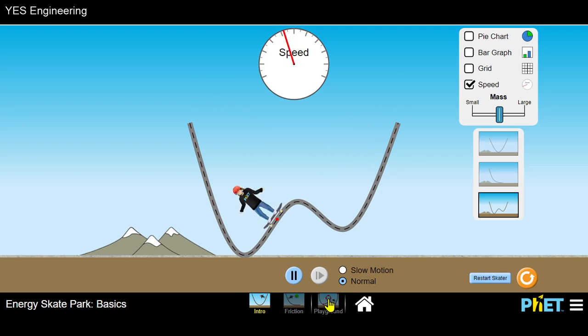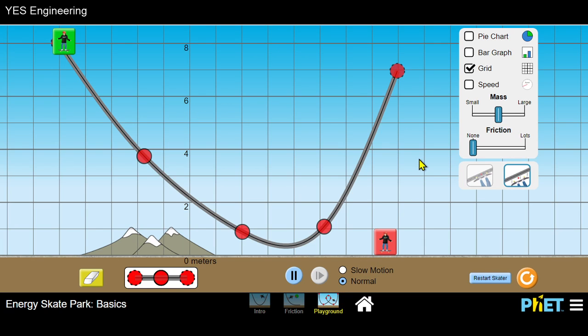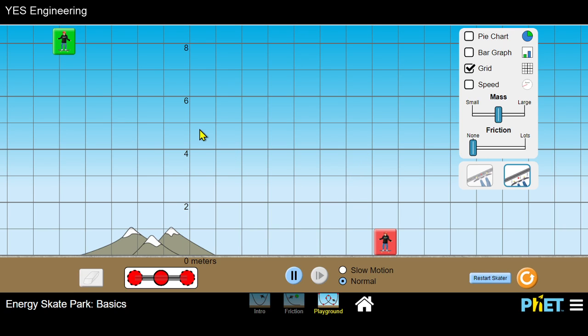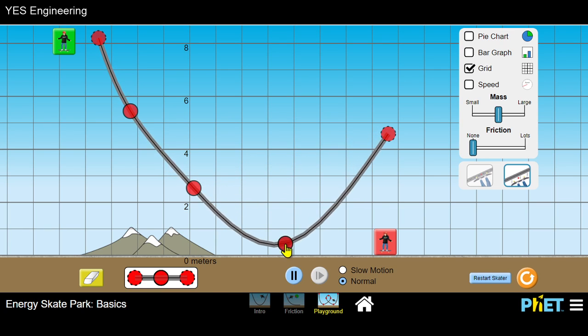We can also come down here and click on the playground. The playground is a ramp that you can build yourself. And in this case, I'm going to make this one go away. You can drag pieces up there, grab it by the center one, and then you can move things around, kind of experiment and see how that works. Connect it up, move it around. And for those of you that have done some online design, you'll recognize these as Bezier curves, which are kind of strange, but cool.